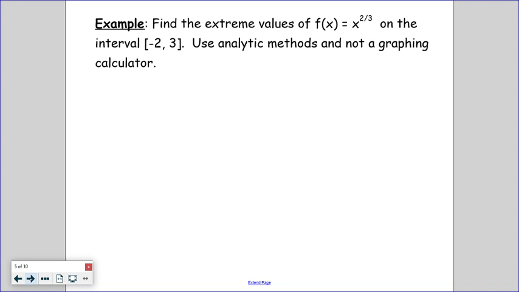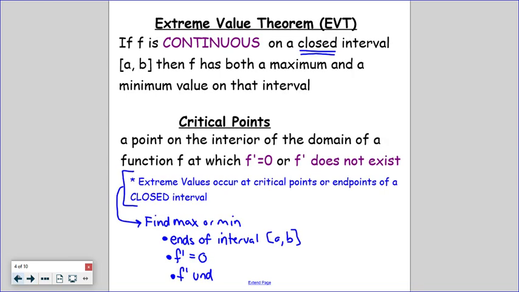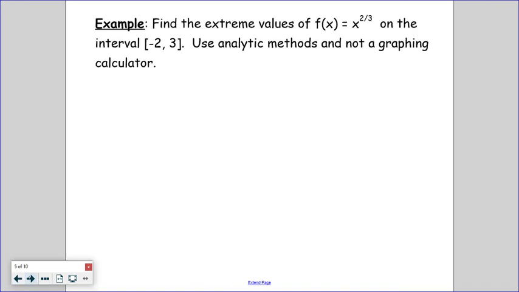One of the things is, if I think about the extreme value theorem, I know that this function right here is going to have both a max and a min. The reason I know that is this is a continuous function. There is no domain restriction, right? And it is on a closed interval. So the places that those maxes and mins are going to be located are on this list. We're going to look at the endpoints and then where our derivative is 0 and where our derivative is undefined, and collect all of those possible locations and see if any of them are maxes or mins.